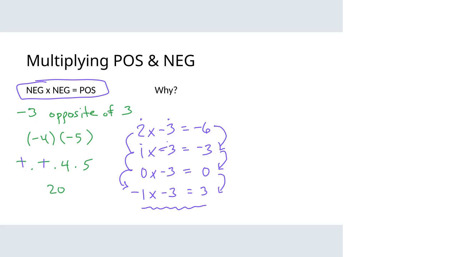Finally, there's one other way I want to look at multiplying positive and negative with you. It's a little more visual. You might like it, you might not. It's okay either way. And forgive my artwork because I'm sure it's terrible. If we have a water tower, so I have this water tower, and the water level inside is right here. So there's my water level inside my water tower.